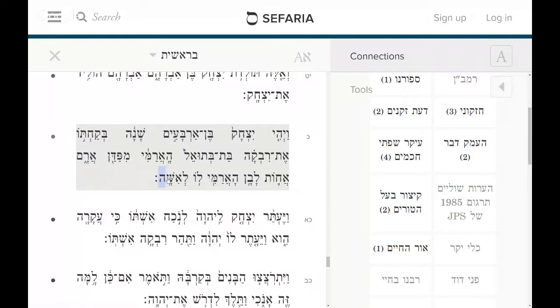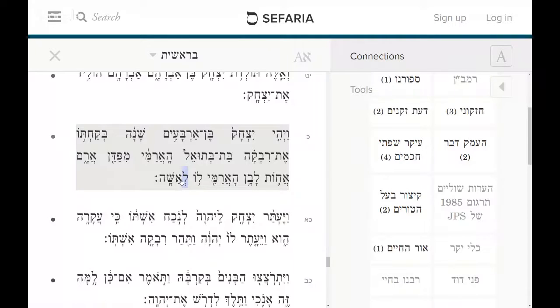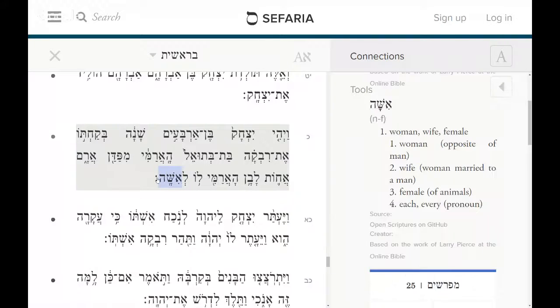Okay, isha means woman or wife, and when it does mean woman, it's talking typically about a woman who is of adult age and is married. So even then, it still means something more like wife. But in this case, it's very clear. So he took her for him, for or as. In this case, probably as would be the best translation of this lamed preposition, as a wife, isha.